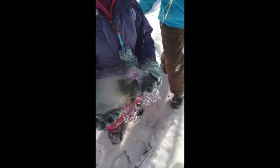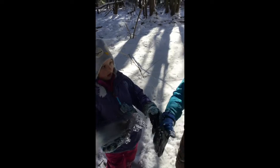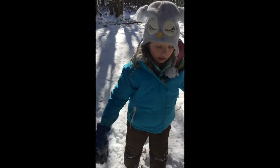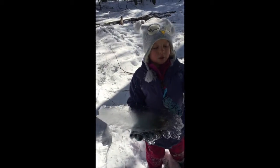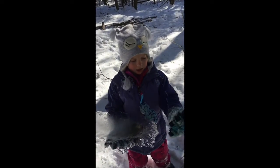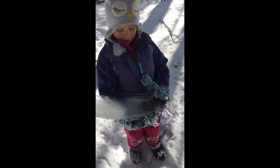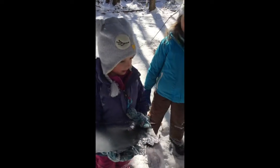Wow, that is a big piece of ice - it's beautiful. It was in the water. We tried to get it out but then we found that we couldn't break it, so we lifted it up and boom, and it's out. It's awesome. We have waterproof boots on - we could melt that later for water to drink, but we have a stream so we could probably just do that instead.